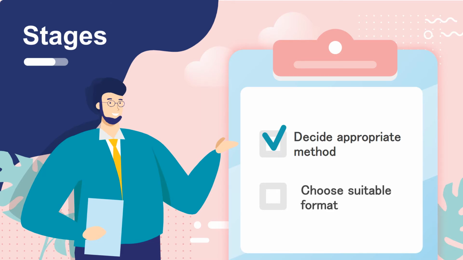The selection process has two stages: decide the appropriate method and choose a suitable format. Deciding on the appropriate method for the given learning task. First, it would be overly simplistic to believe that there is one method that is superior to all others or that serves all learning needs equally well. Teachers often structure assignments to allow students with different preferred learning styles to pursue their individual practice through different methods. Having abstract random thinkers use a role play simulation, while concrete sequential thinkers use a manual for structured problem solving.